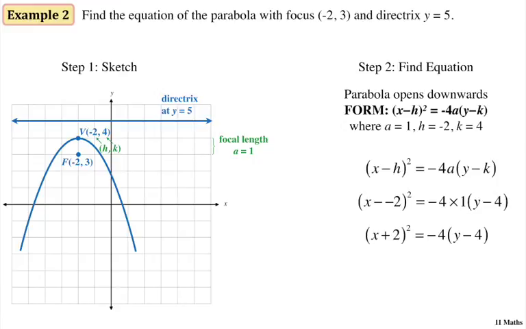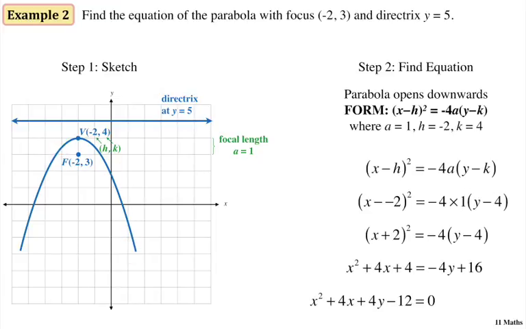Let's tidy that up. If I expand these brackets, it'll become x squared, 2 times x, 2x, double it, 4. x squared plus 4x, 2 2s are 4, plus 4 equals minus 4y plus 16 when I expand that bracket. Let's plus 4y and minus 16 to both sides. Remember this 4, when I minus 16 from it will give me minus 12, and there is the equation of this parabola here.